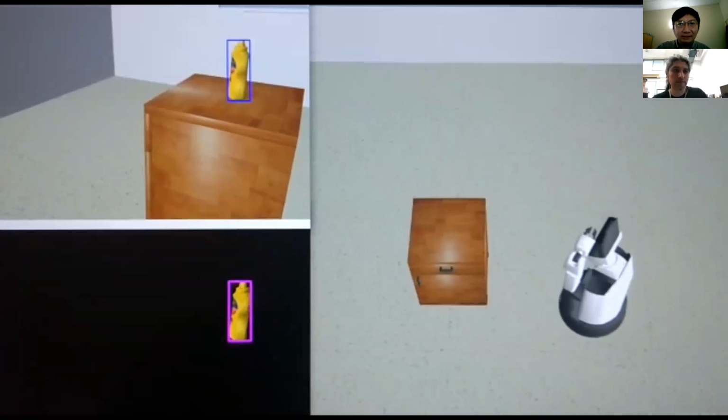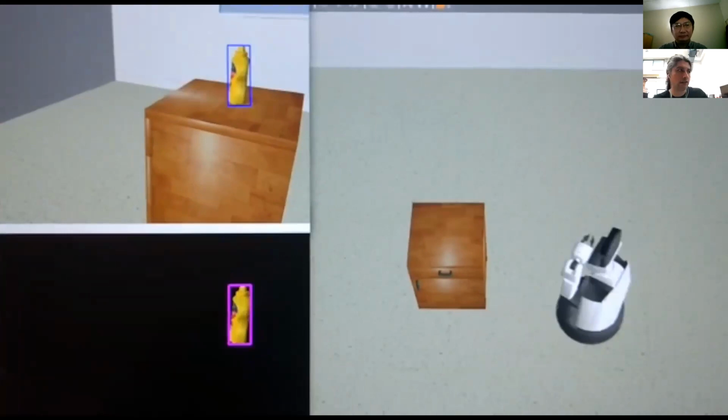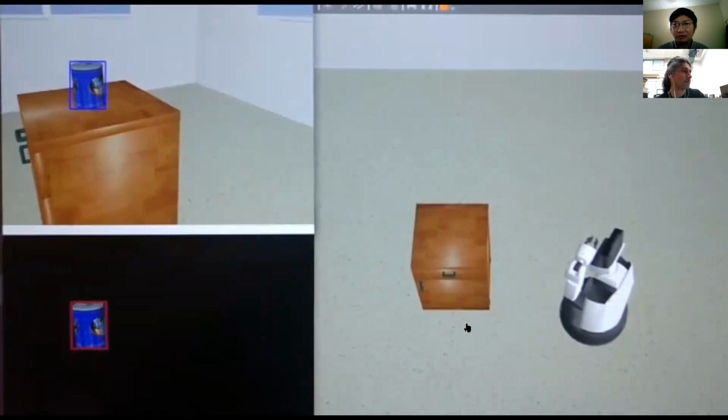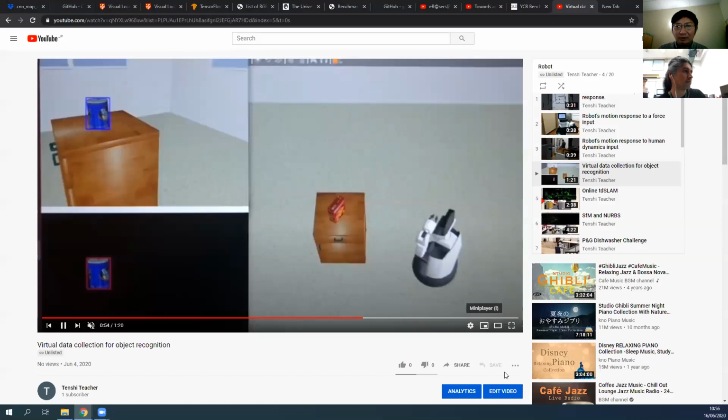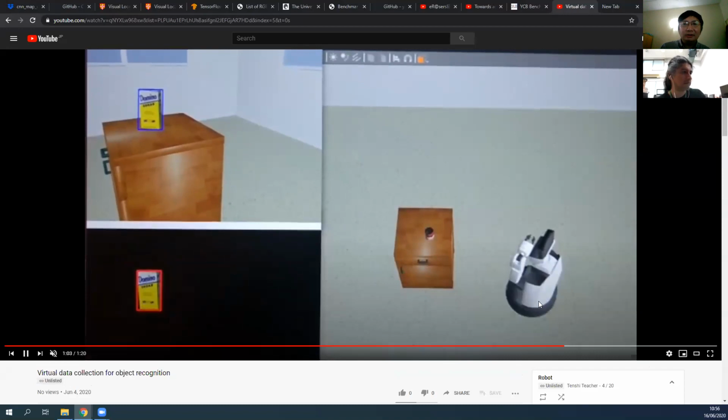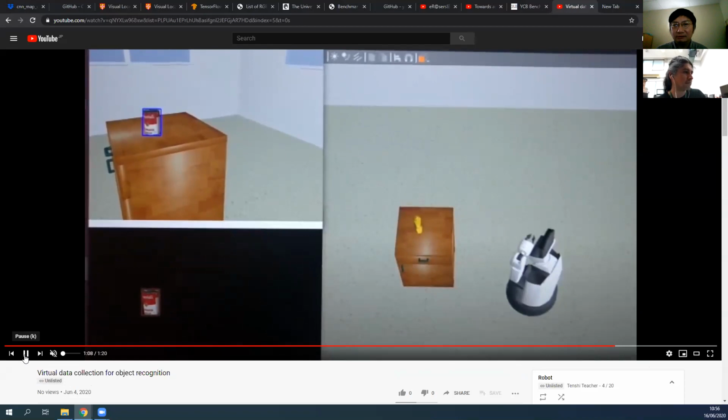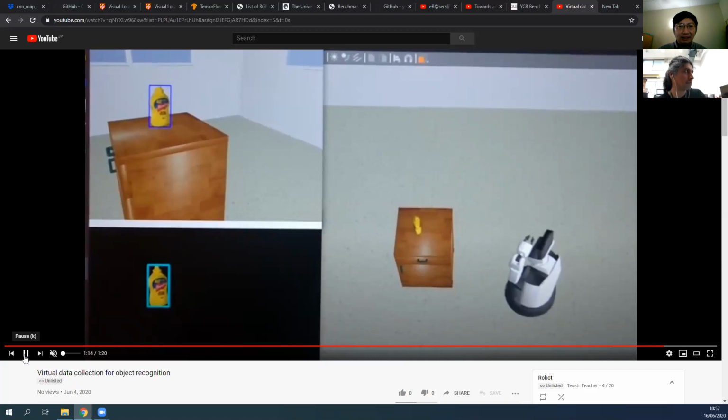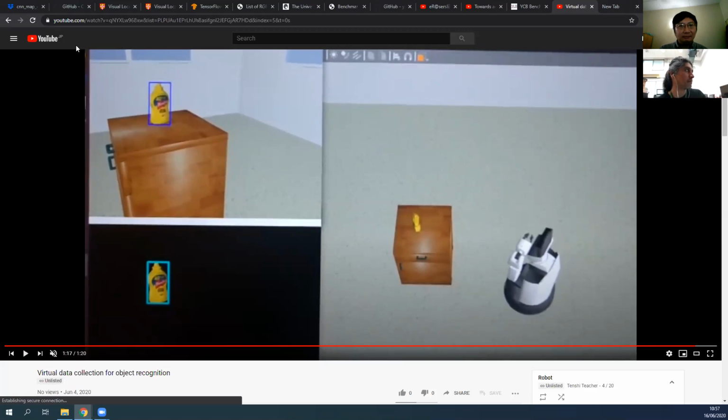So what simulator is this, by the way? Is it the Toyota simulator? Yes. Okay. For those who are not so familiar with the system, Luis just showed a simulator in which the robot in white color is the Toyota HSR, Human Support Robot, which comes with this hardware or robot platform from Toyota. It actually has a simulator that you can use before you work on the real robot. But a question from me, Luis: how do you get the model in the simulator that represents the actual real thing?